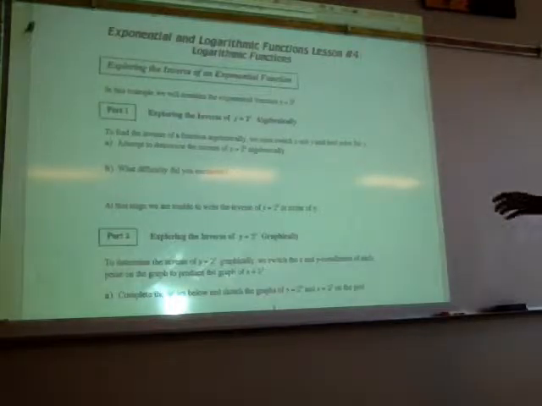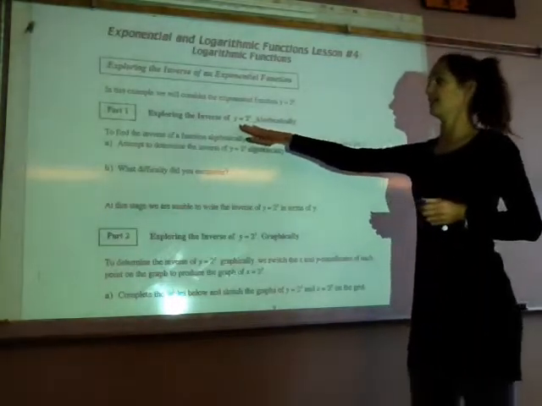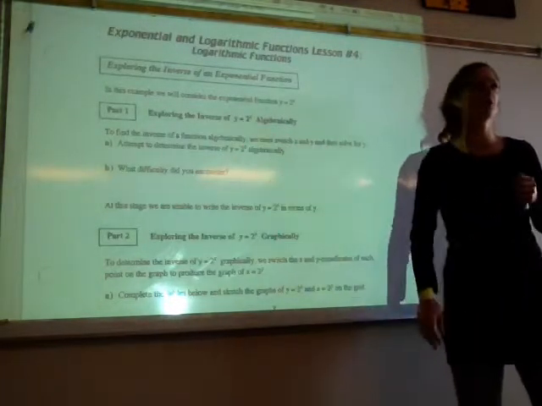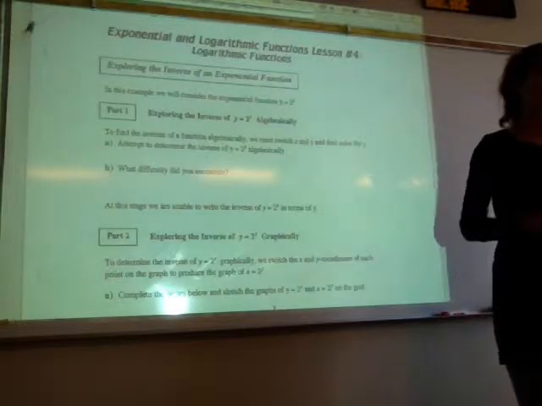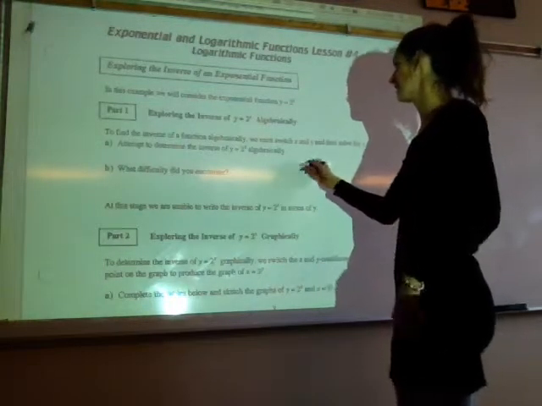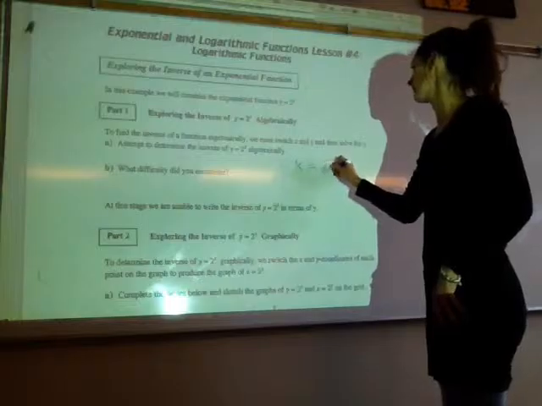Okay, so let's just take a look here. We're looking at the exponential function y equals 2 to the power of x. We have to find algebraically the inverse of that. So what do we do with the x and the y? All right, flip them. Good. Okay, so we get x equals 2 to the power of y.